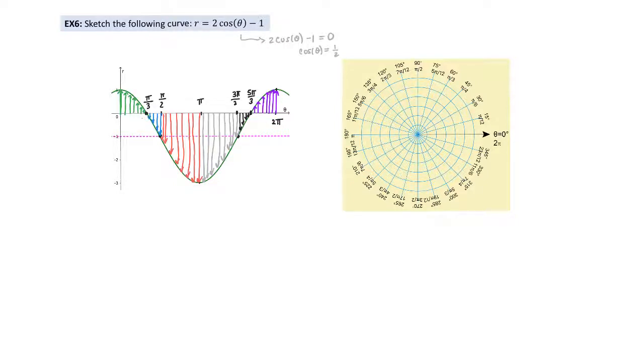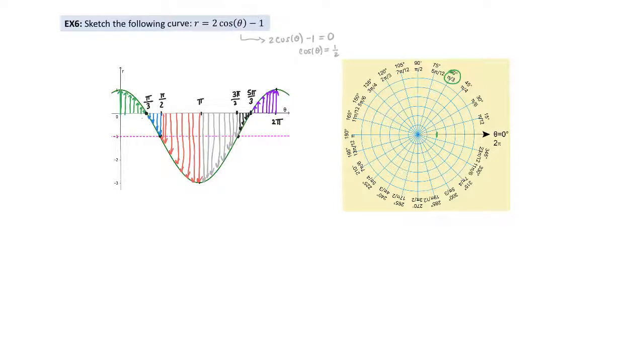So we're going to be starting from 1, and then we're going to be decreasing to 0, eventually ending at the pole. Doing that, let's see, we're going to be going from 0 to pi over 3. Here is pi over 3. And I am going to let 2 marks represent 1.